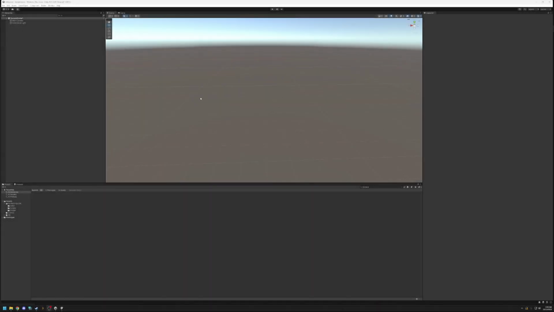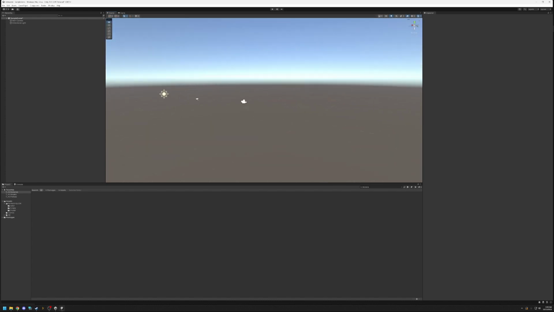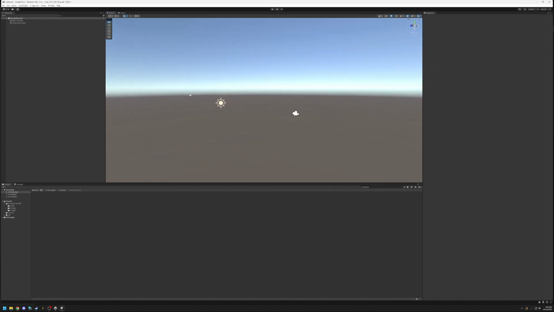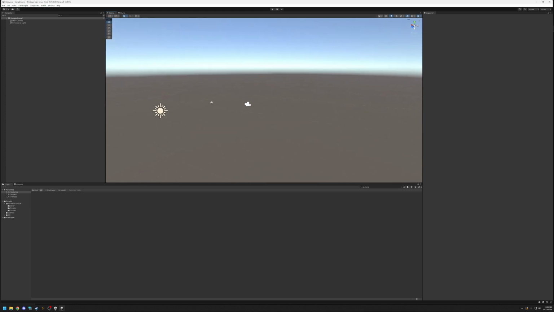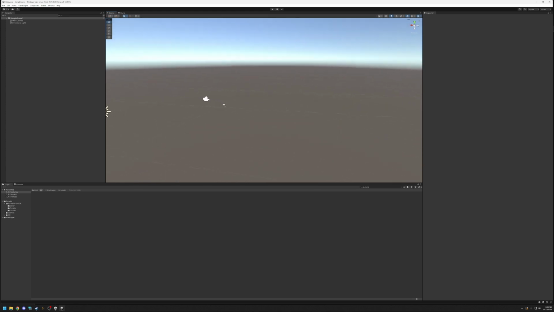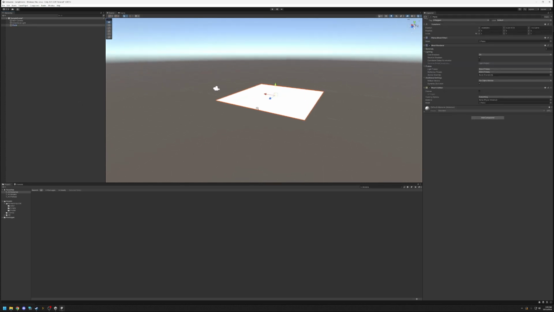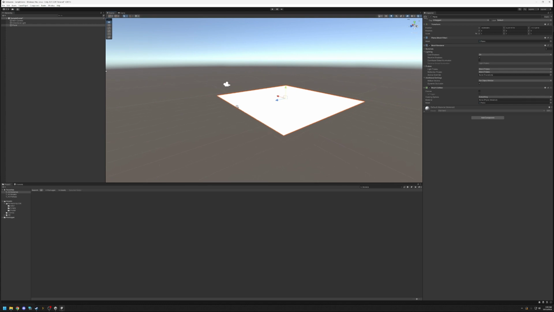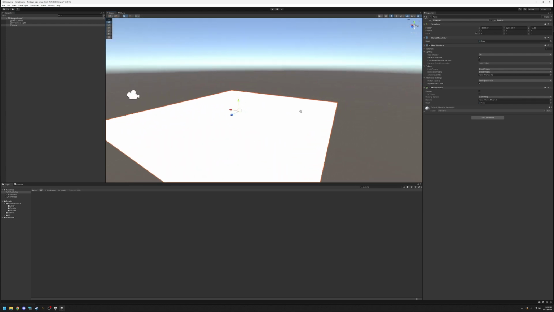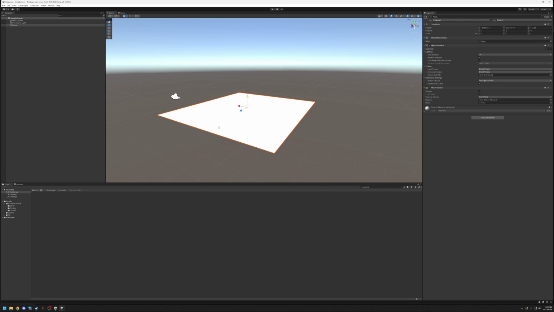In the interest of this demo here, I am going to go ahead and add a couple of things to this scene so that when we do pop it into Banter, you'll be able to see what we've been working on. So I'm going to go ahead and right click in this hierarchy section here, and I'm going to click 3D object, and I'm going to create a plane. This plane will provide a place for us to be able to walk on when we enter the space. And I'm going to go ahead and make it a little bit bigger.